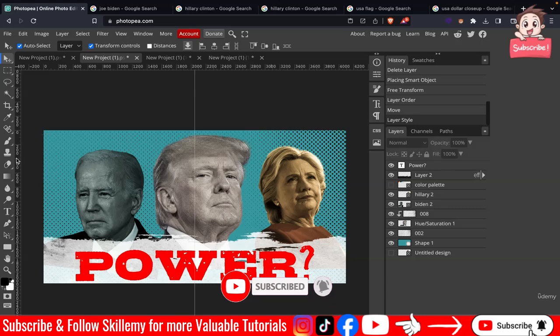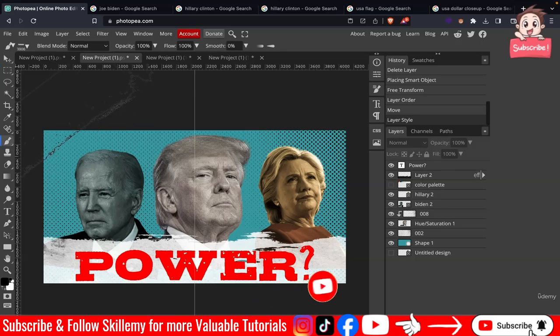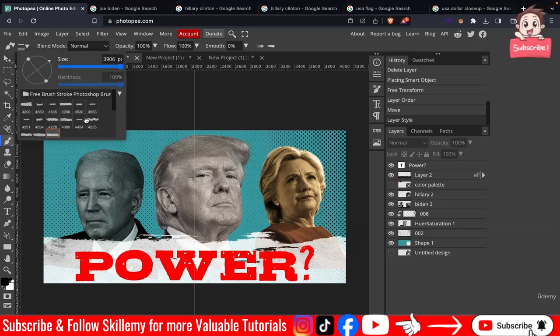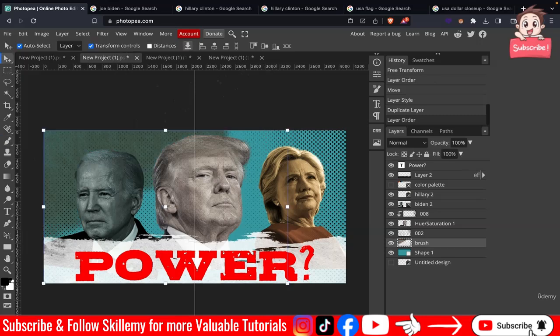So we will use this brush stroke first of all, and then use any brush you want, any brush of 15 free brushes or even the customized inbuilt brushes here, and then place the brush like this, and then you can also rotate the brush. You can also increase and decrease the size of the brush here. Let's just say 8000, and you can also change the rotation of it. So pick any brush you want. So this is the brush I have selected here.